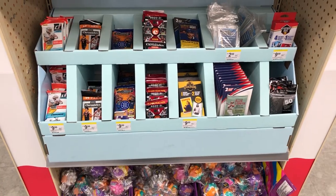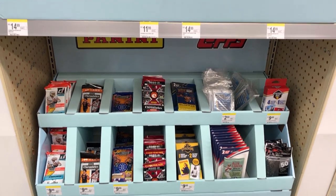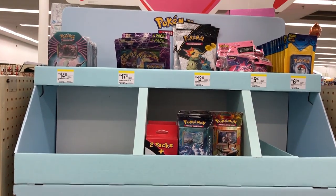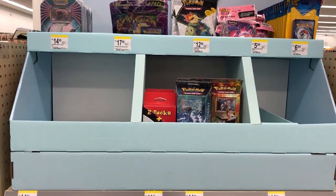Walgreens is putting up these new displays with all kinds of Pokemon products as well as sports cards products. I went on a big hunt trying to find some early in the morning, couldn't find any. My stores lied to me — said they didn't have any — because I went back later in the day and found a display put up at the store I went to earlier, and all of the mystery box slots were conveniently empty.